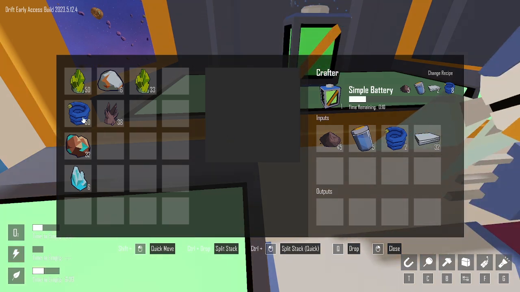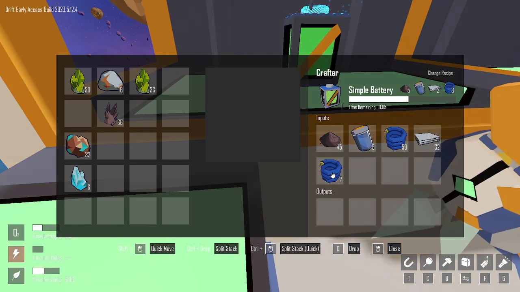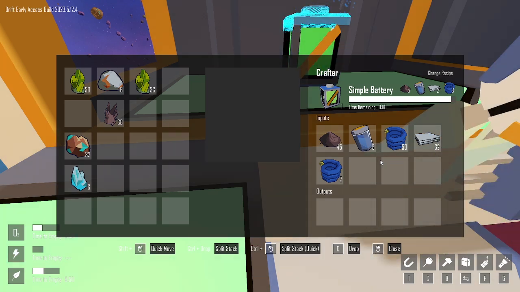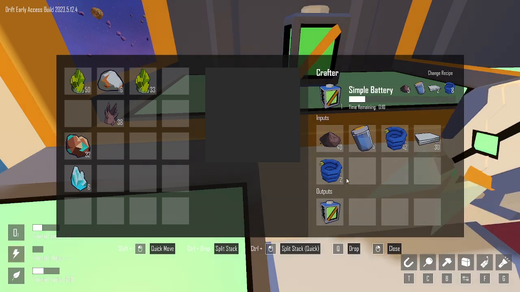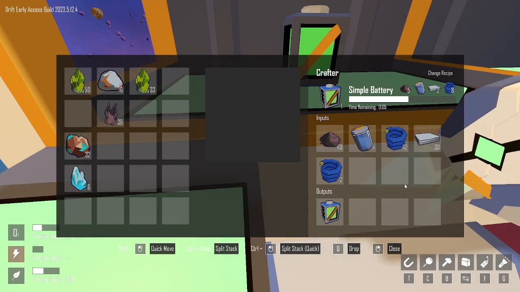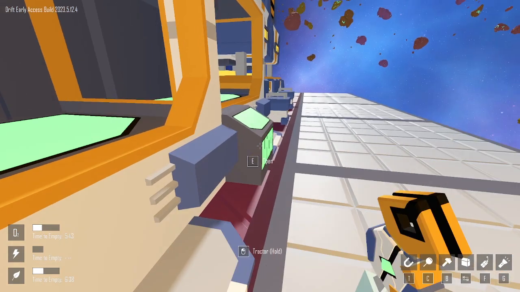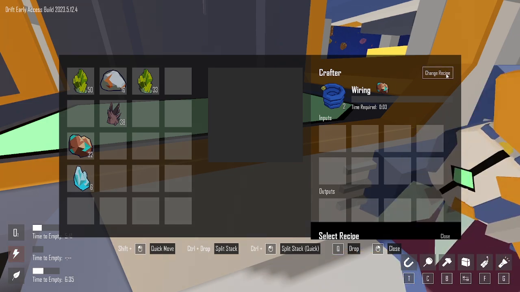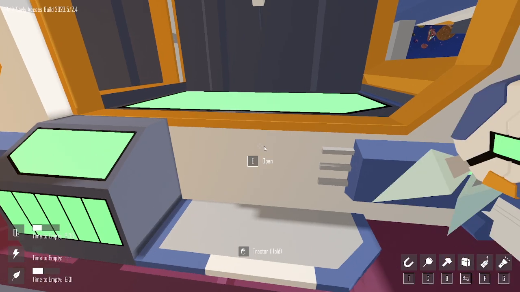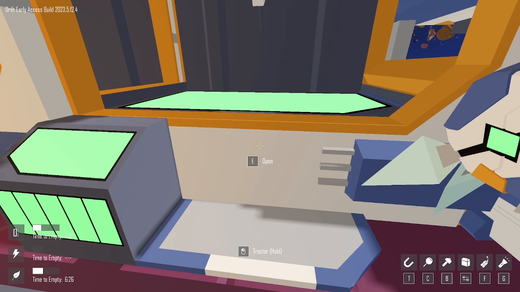So we'll just start off with that. Now let's throw that in there. So we need 4 batteries to make a battery pack. Let's see, how's our oxygen maker doing? Oh, that's this one. No, that's this one. How's our oxygen maker doing? Oh no, that is this one.